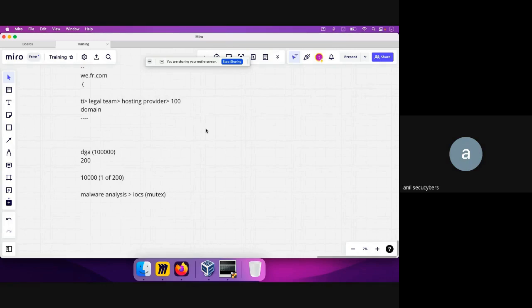And one of the ways by which we can also do it is, let's say, let me just go to that. Just give me 1 second, guys. And let's say you are the malware writer, for example.